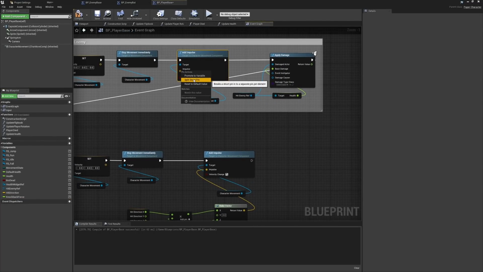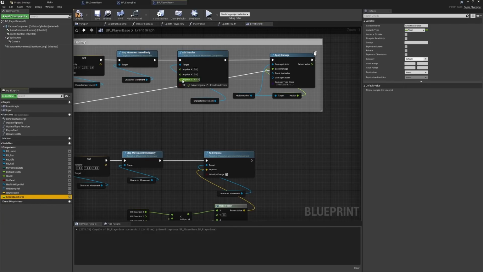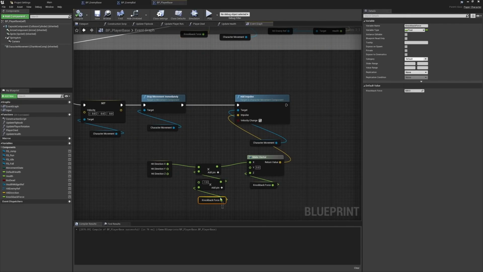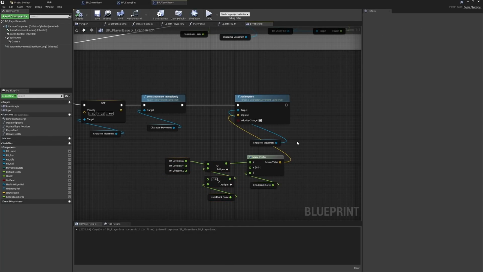So I'll also split the structure pin for this one, and rather than using these magic numbers where we might forget what that's actually doing, we can drag in these values here, which is just not letting me do it, and we can plug that in. So we know that what we're doing is applying a knockback force as an impulse to the character when the enemy's being hit. Adding these variable names just keeps things a little bit more readable and easy to maintain. So final step, we have our impulse calculated now.